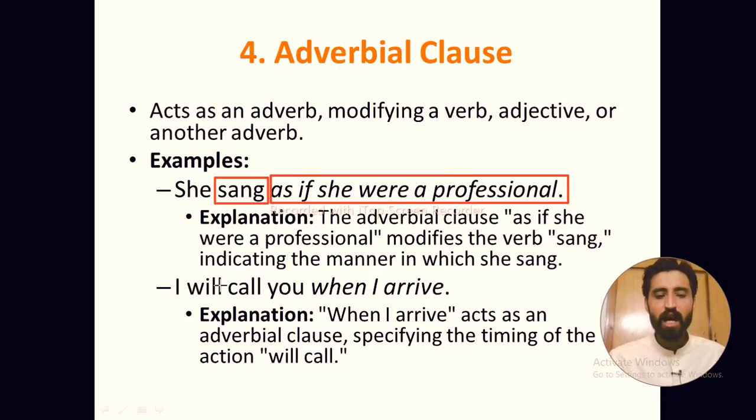The next one is, I will call you when I arrive. Now, when I arrive gives us information about the verb call, that when am I going to call you? When I arrive. So that is why we can say when I arrive acts as an adverbial clause specifying the time of the action will call. So I hope you would have got the idea.